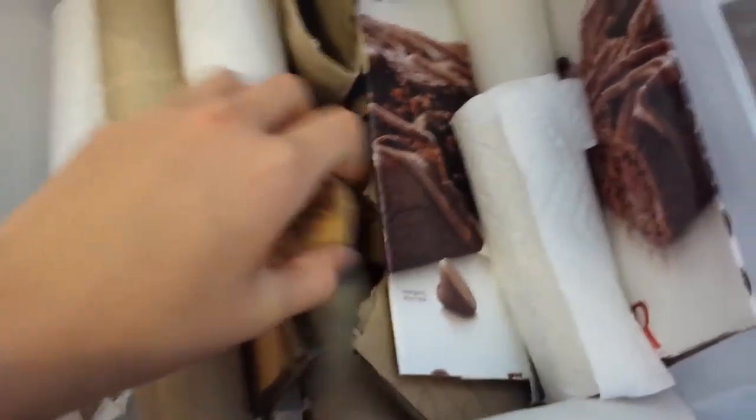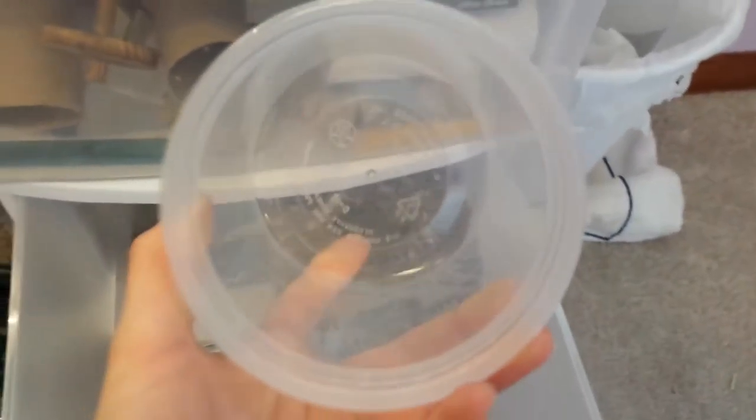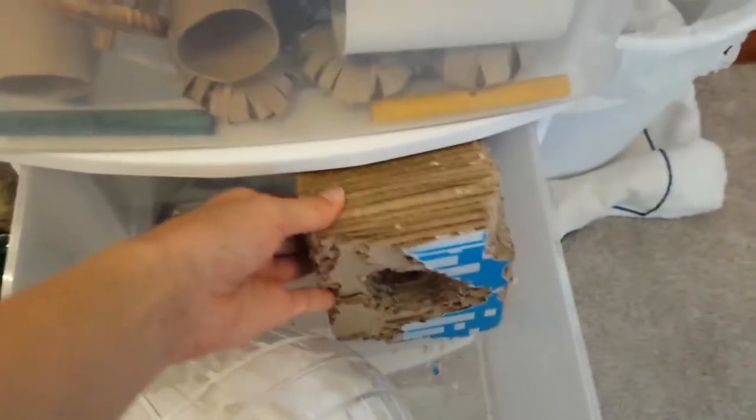I took out this big rock again because it takes up too much of their running space. Over here I have a bag of Aspen and a bag of Timothy Hay. Up at the top are their bigger cardboard toys — wooden baby shoes and stuff like that that I get from the pet store. Down here are bigger toys: their ball, a container I use to make homemade huts (I have a video on that — one of my firsts), and a cardboard shoe cube.